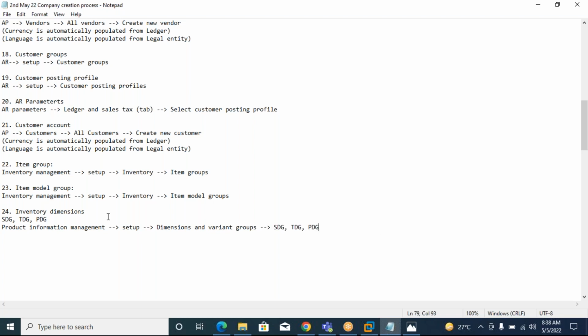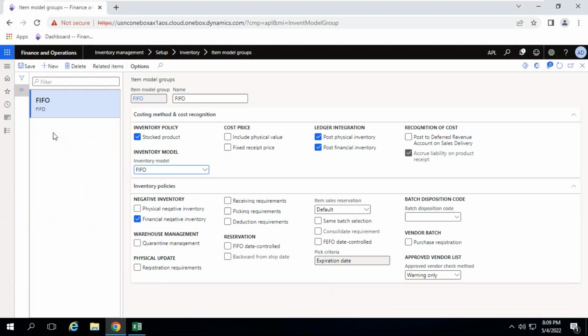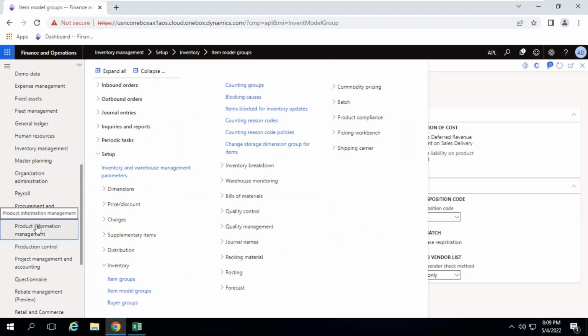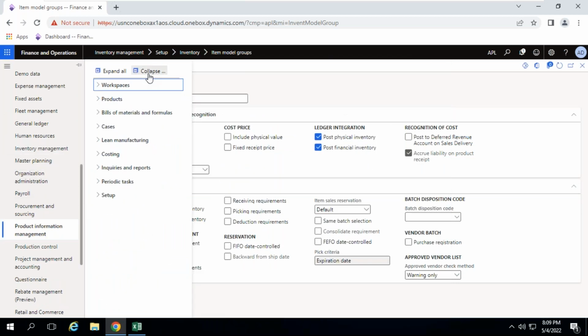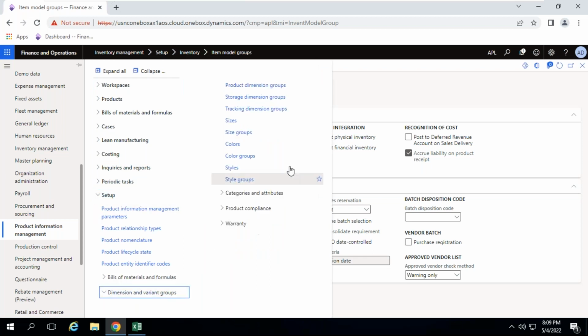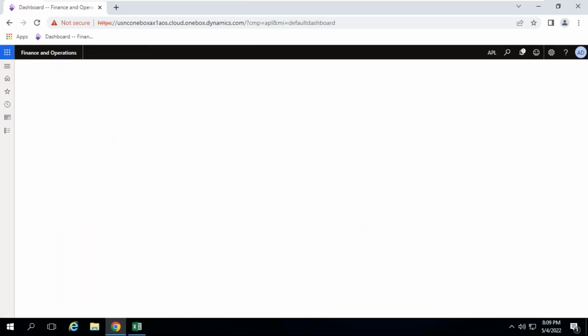The reason behind this is enterprise level data. Enterprise level data means it is already created for some other companies. That one we are going to use once again. Okay, let me show you. Product information management, collapse all, setup, dimensions and variant groups, storage dimension groups.